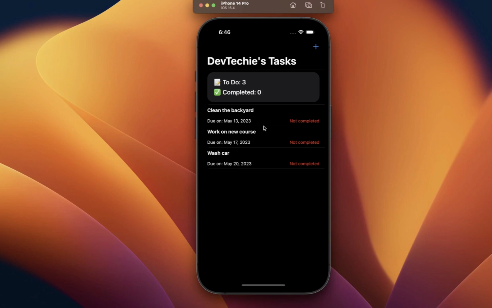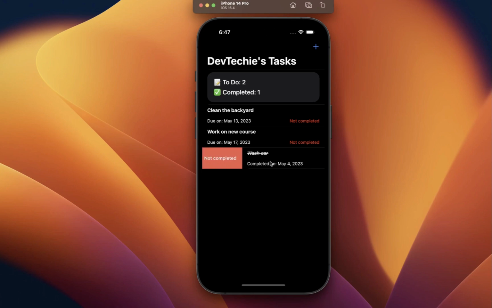Now, you are going to be building swipe gestures, and swiping from left to right will show you a way to change your complete status. So let's go ahead and mark this task as complete. And we play a quick Lottie animation. Now this swipe gesture is conditional, so now this task has been marked completed.